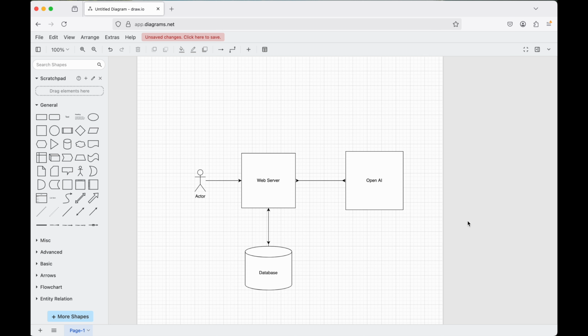Alright then. Before we jump into the code, let's first take a quick look at the high level architecture of the solution so you could understand how all the pieces fit together. As you can see on my screen, we have a user here and we have a web server, a traditional architecture. The user interacts with our chatbot on our web server. The web server, in response, communicates with OpenAI APIs.